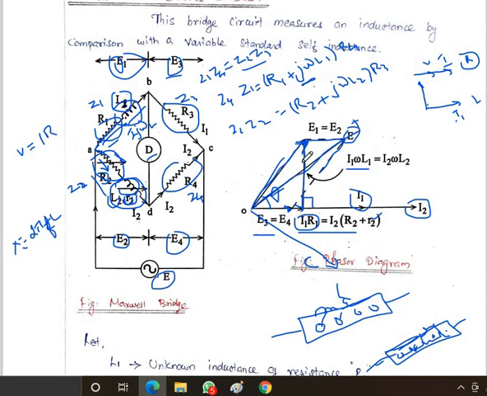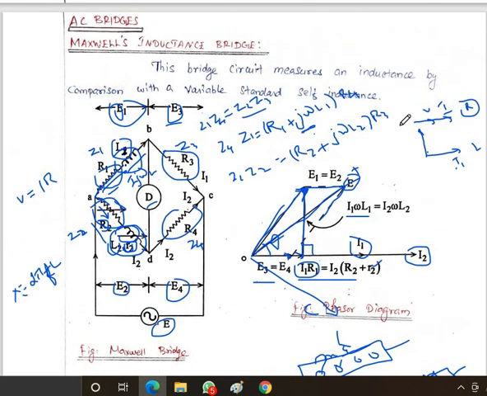So this is a phasor diagram. That means we can represent the operation of the Maxwell bridge in graphical form, with everything drawn based on the parameter conditions. A resistive load means voltage and current are in phase, while an inductive load means the current lags, using those basic fundamental rules. That's all for the Maxwell inductance bridge.